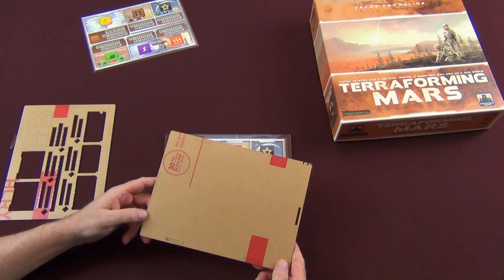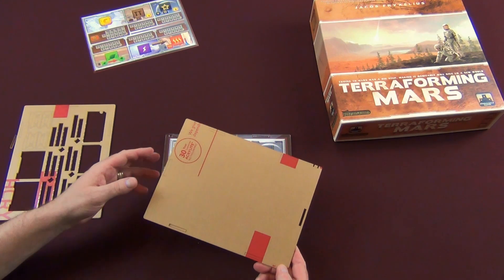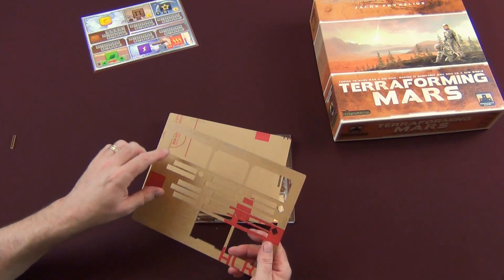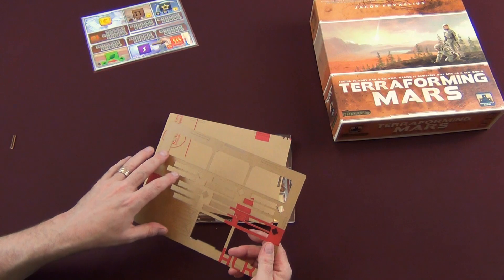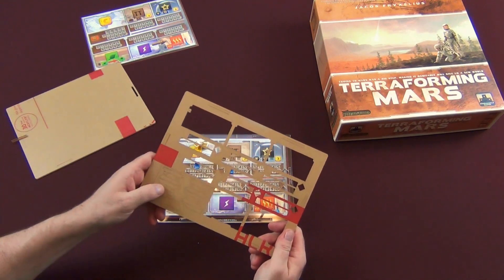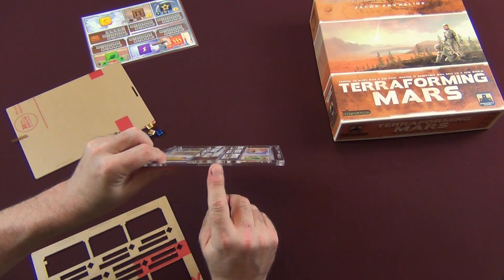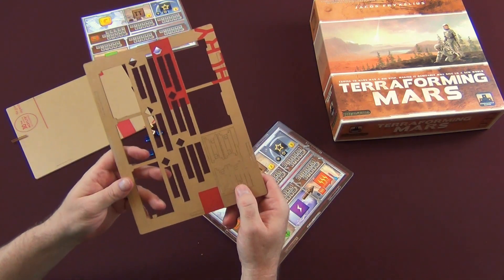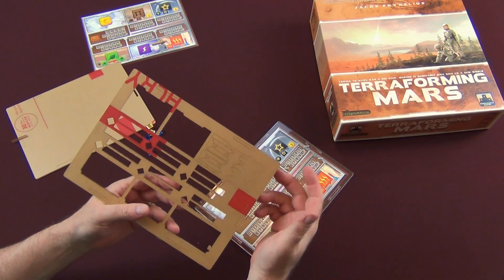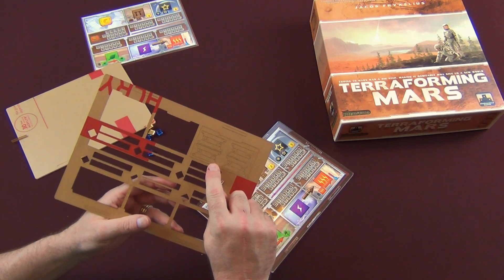The assembly videos implore you — and I agree 100% — to use some gloves, so definitely go CSI and get yourself some nitrile gloves. Use those and you'll be able to pull everything apart and assemble it very quickly. The main overlay will be harder than the side pieces because of all the pieces. You pop these out — these are the pieces that hold it together on the side — and they come with a couple of spares, which is a nice addition.